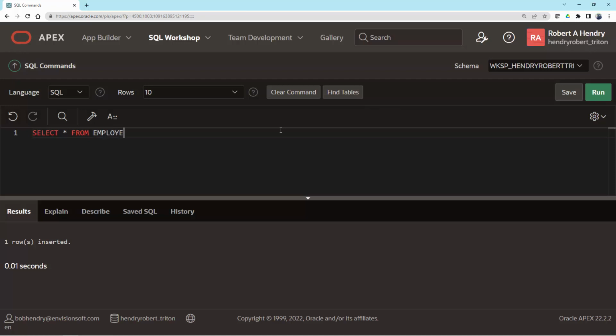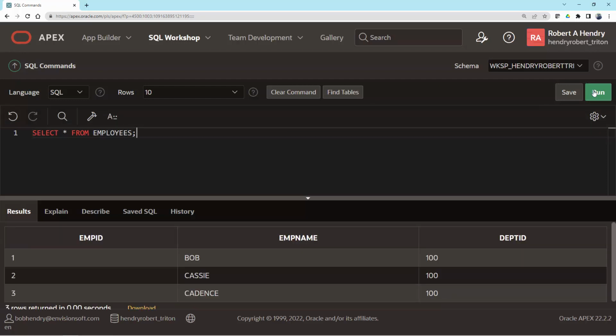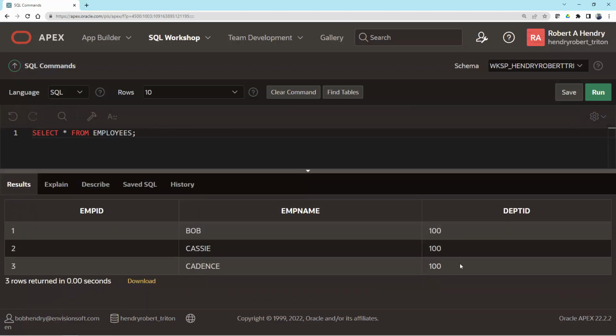Now we can simply select them. Why? Because of course we can look. So let me select star from employees, and you're going to see the results on the bottom. See how quick this is? What we're doing is we're just using SQL statements really quickly to modify data. This is how it works in the real world too. You just do a lot of selects and then you do your updates, your deletes, or what have you.